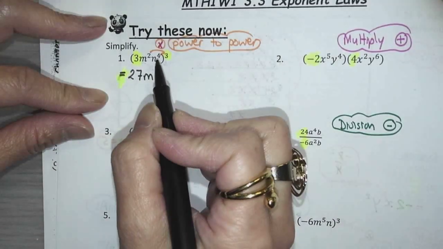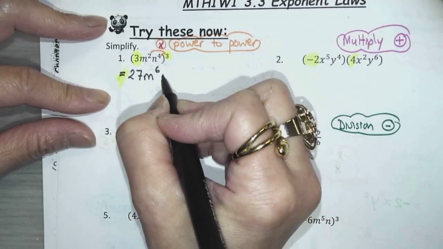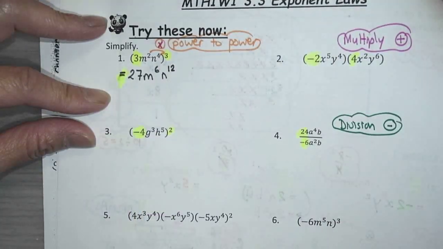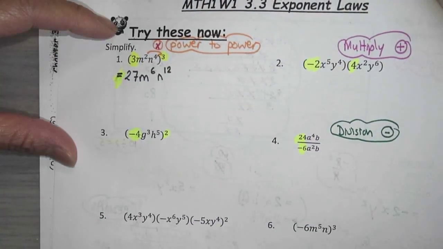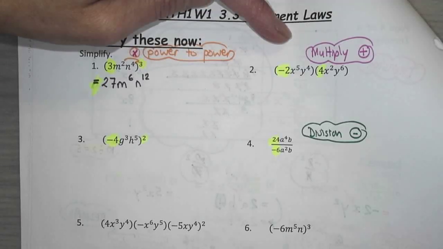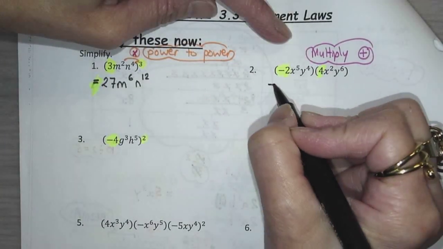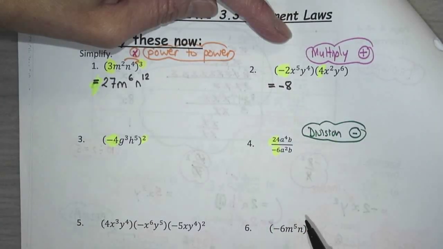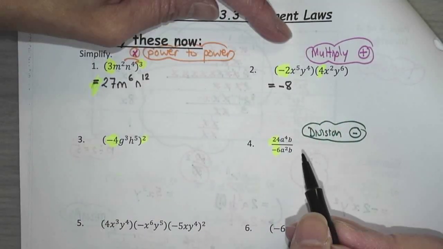And this is n to the 4. So we have 4 of them, but I have 3 4s. So that'd be n to the 12. We're multiplying those. That's the power to a power. When we're multiplying, you do the numbers like regular. So negative 2 times 4 gets me negative 8. That's just regular numbers. So the regular numbers we treat like regular numbers. That's what I highlighted here.